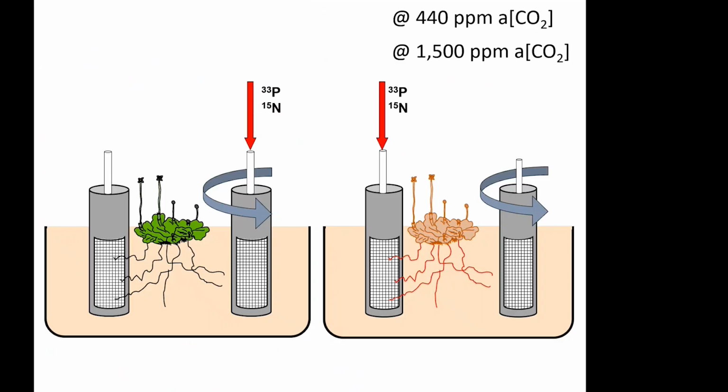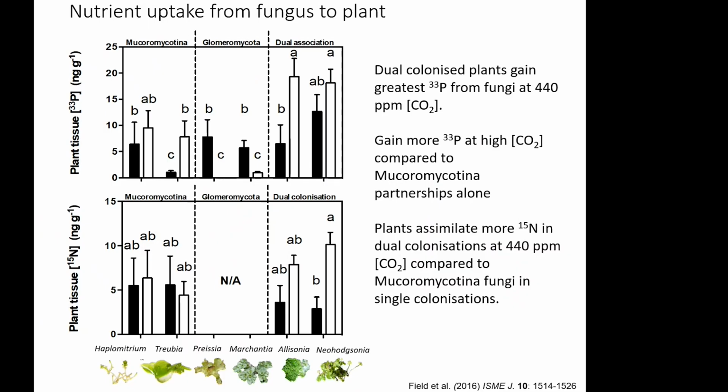So then to look at the opposite direction, how much the liverworts were benefiting from the associations. Same experimental systems, but we used 33P and 15N tracers to measure the amount of nutrients going from fungus to plant at both CO2s again. So the top graph is phosphorus and the bottom one is nitrogen. And again, if you look at the Mucoromycotina panel, we were getting nutrients being assimilated by the liverwort from the fungal partner. So this is actually the very first evidence that this is full-on mutualism, just as mutualistic as liverwort arbuscular mycorrhizal symbioses are, which was really exciting because it's this whole new fungal symbiosis that we didn't know about.